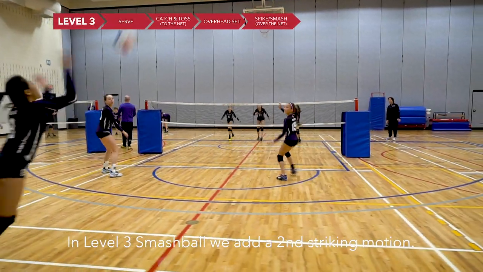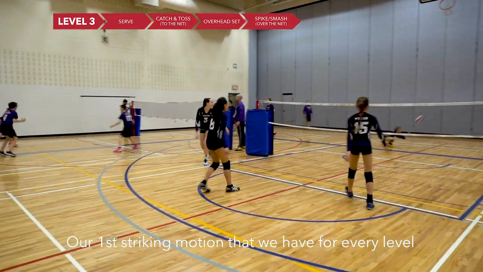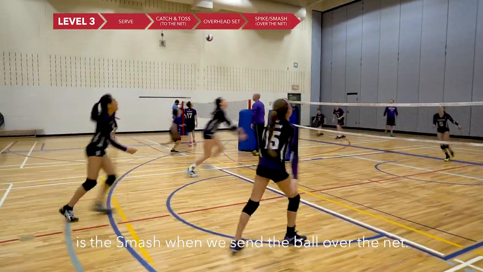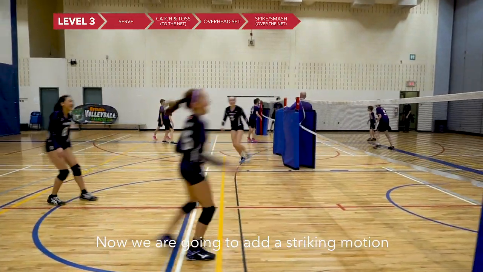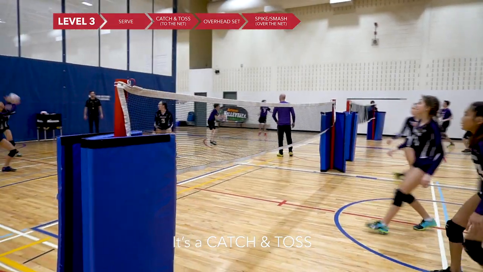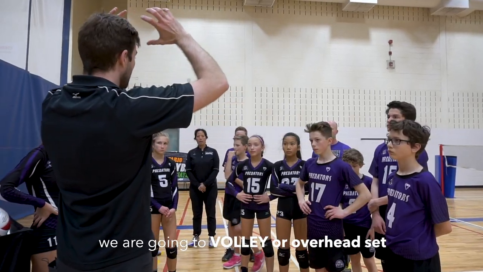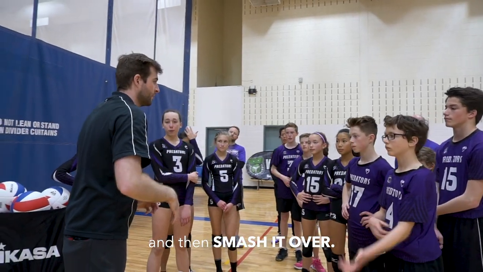In level three Smashball, we add a second striking motion. So our first striking motion that we have for every level is the smash when we send the ball over the net. And now we're gonna add a striking motion for our along the net contact. So it's a catch and toss to the net. We're gonna volley or overhead set along the net and then smash it over.